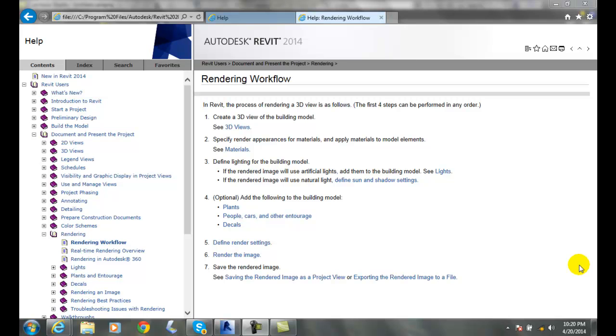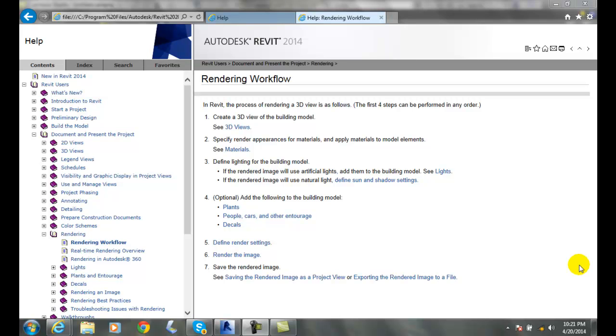Sometimes it takes a while for the renderings to happen. We might have to go and get coffee or something. And sometimes they're quick though. After we've created the rendering, step 7, we can save the rendering image into our project file, or we can export it out as a file, and we can give it a separate file so it stands alone. It doesn't have to be used inside Revit in any shape.